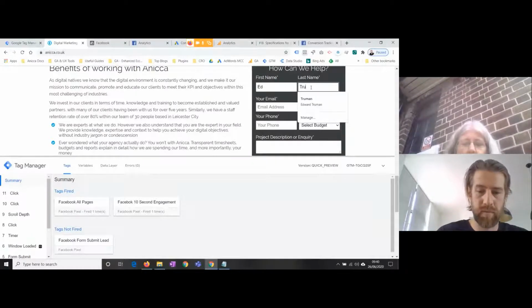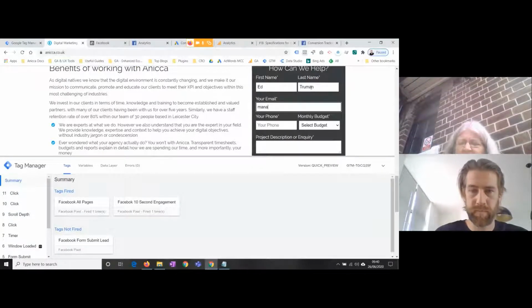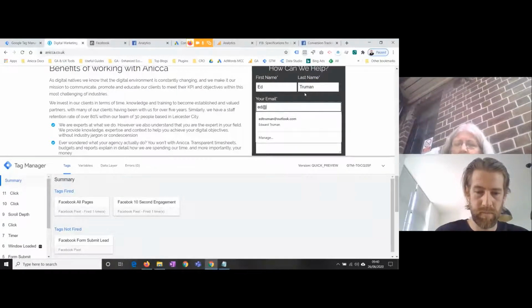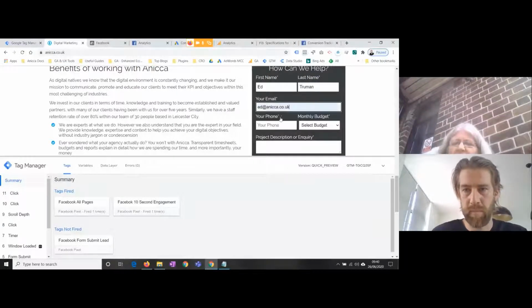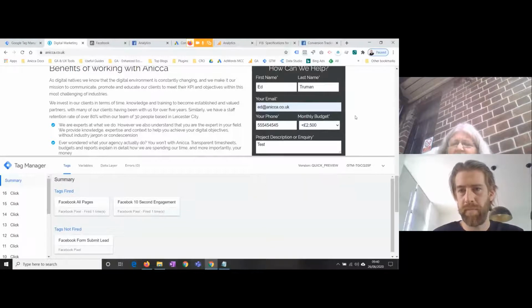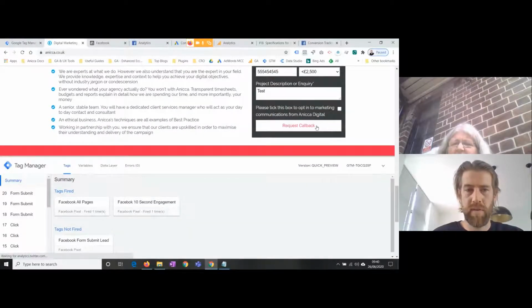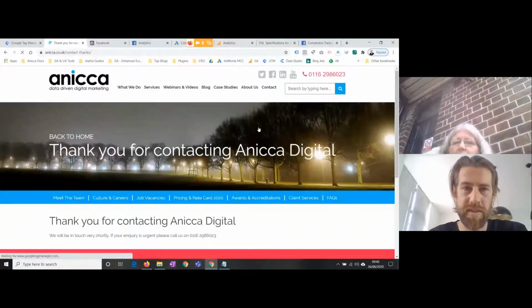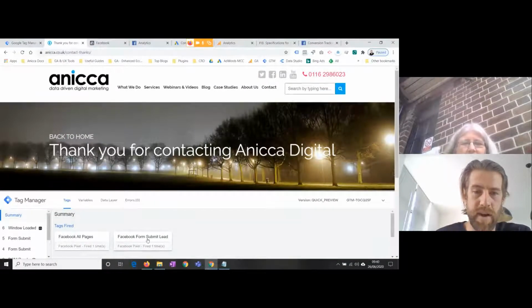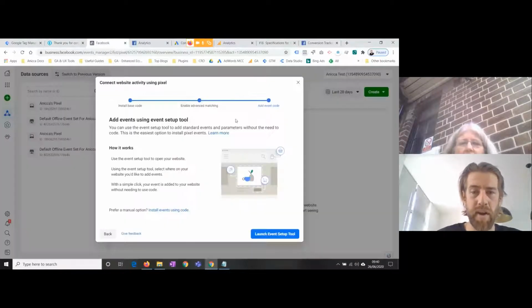Request callback, and what we should see is that event also fire as well. Okay, so those events are now being passed into Facebook.